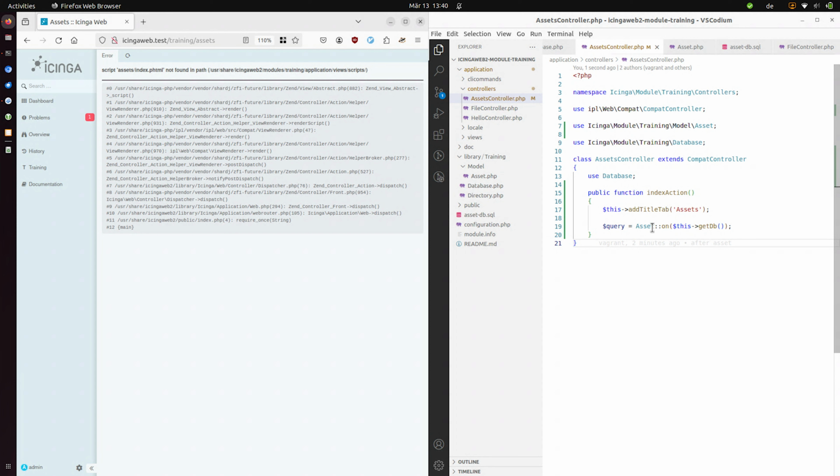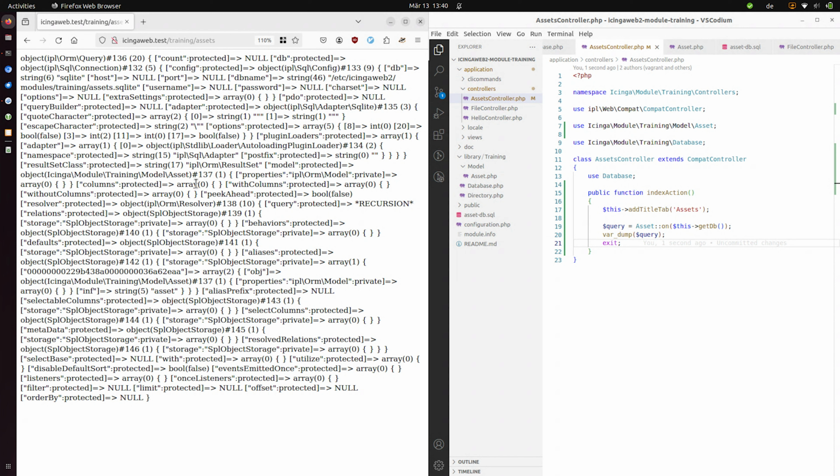But just to see if the database connection works, let's just do this and see if the query is working. I think I need to exit here so it won't render. Yeah, let's see. Looks good.